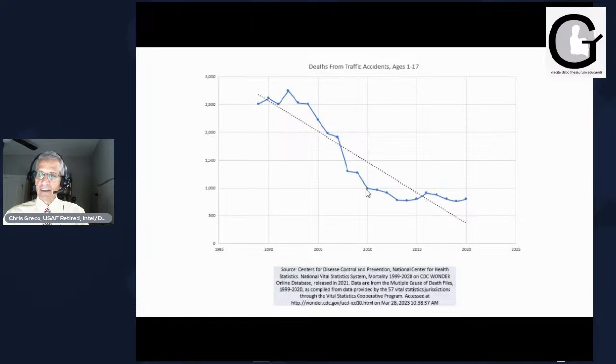Now, again, I said I included all traffic deaths, but I didn't include all of them. Like I didn't include all these things. So what happens is, we had a height. Now, this right here is called a regression line. And basically, even though these have evened out here, the regression line still shows a downward trend. It's called a simple linear regression, SLR.